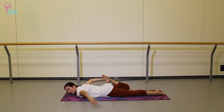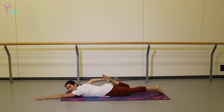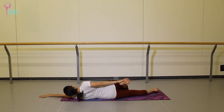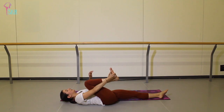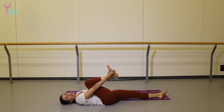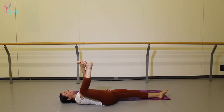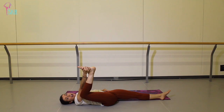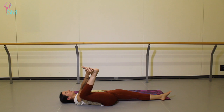Let go of your foot, bring that arm up overhead. And then you're gonna try to maintain that grip with your foot. Just roll onto your left side, onto your back, so you might be just off the mat. And now grabbing the outside of your foot, elbow's gonna come onto the inside of the knee as you pull and guide that foot in, finding half happy baby here. So just one leg, happy baby, opening up that right hip only. Try to keep your left hip into the floor here. Breathing deeply.